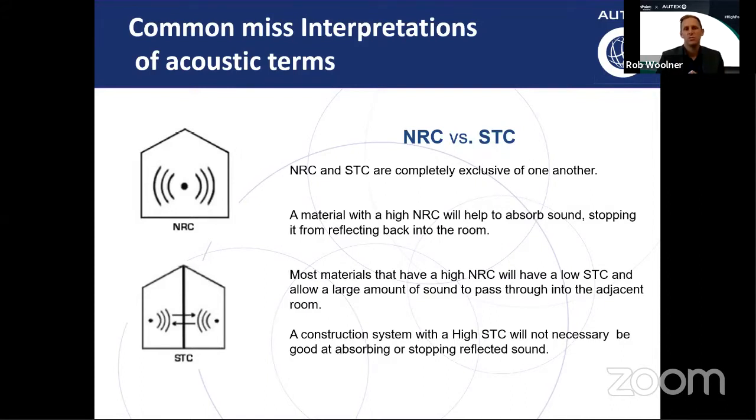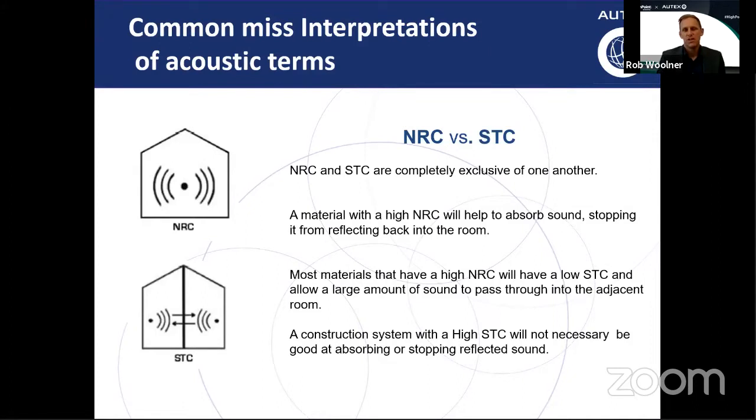So within a space with a lot of hard surfaces, you will get sound that bounces around within that space, bouncing off the hard surfaces. And so what you tend to do is put in a lot of soft materials, which have a high NRC, and that absorbs that sound and stops it from reflecting back into the room. So if you can picture a window being open and the fact that sound can pass through that window, that is the same concept as a product with a high NRC in terms of what it does for sound.